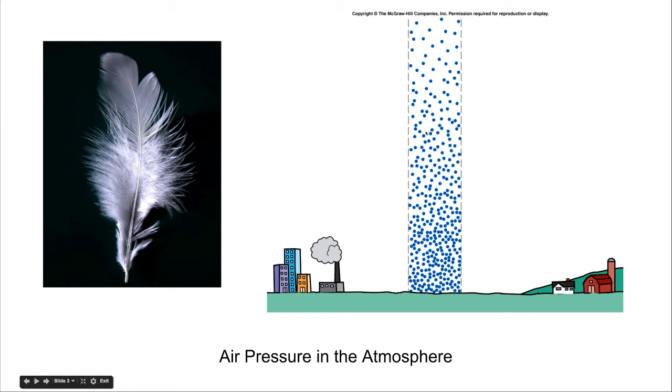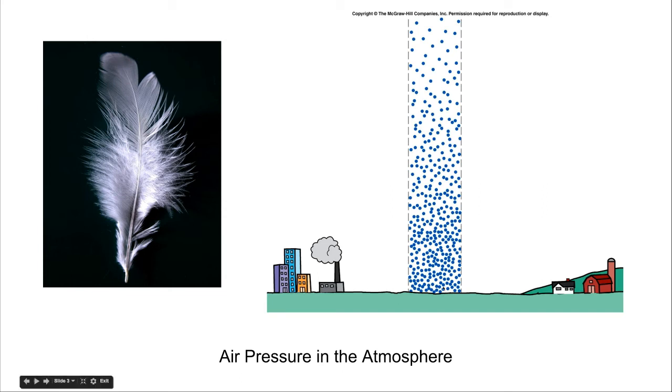The air itself presses around us. I've had kids ask, well, how much does the air press around us? So let's pretend that we had a 1 inch by 1 inch cube that weighed 15 pounds. Okay, technically air presses down with about 14.7 pounds per square inch on everything it touches. That means that your body is used to having close to 15 pounds on every square inch of you, and that's just from all the air that's piled in around you.